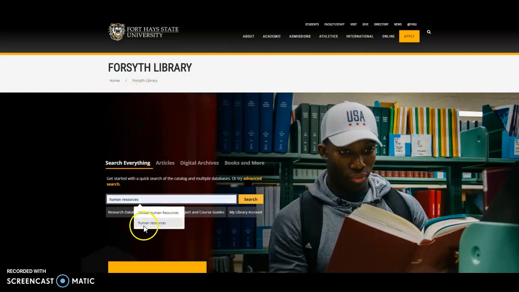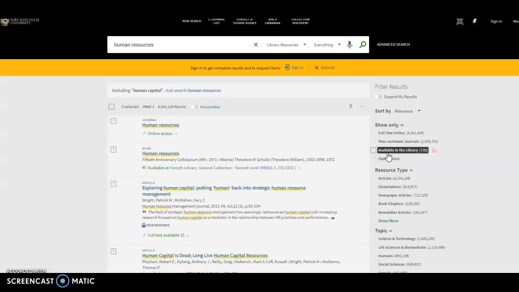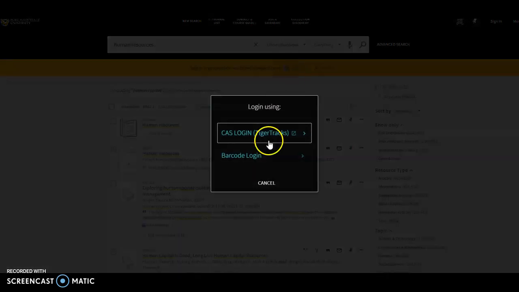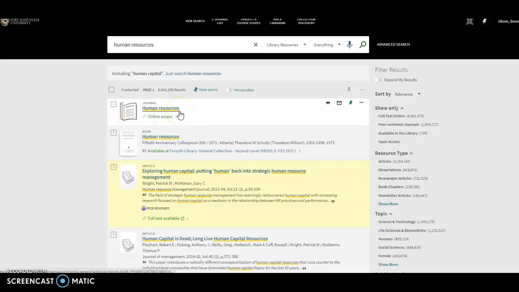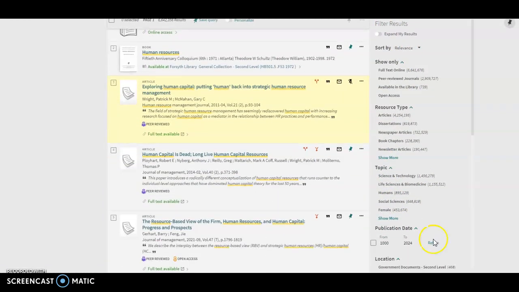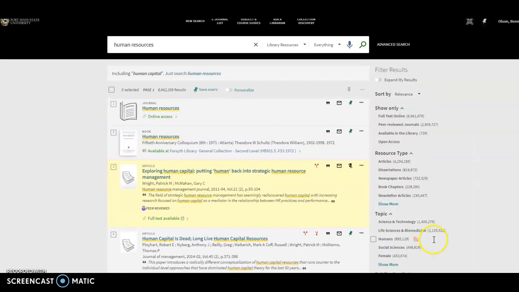Now, on a broader search, just generic human resources, and it will populate over 6.5 million results. That is hugely overwhelming if you look at it from that standpoint. That is way too much to have to try and navigate through a single one at a time. Filters, filters, filters, filters. They're awesome. I recommend them. I hope this has helped you try to get to your research aids a little bit easier.